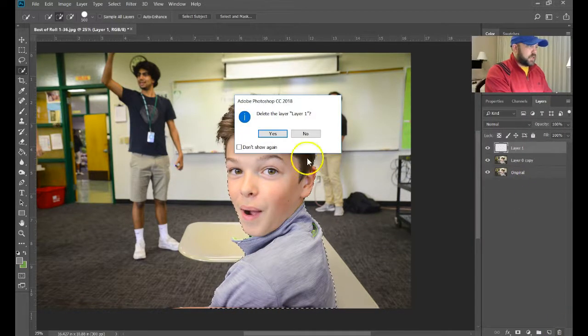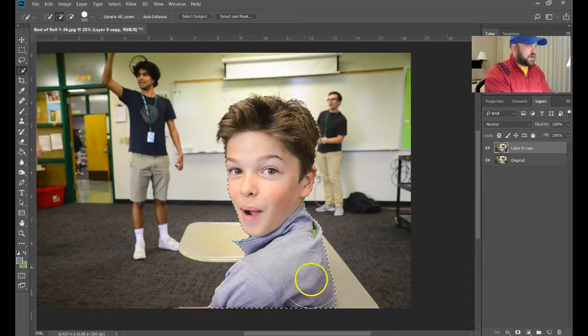So I'm going to trash that layer, yes. And now I have it selected still because I saved my selection there. And let's say I want to add that desk in there. Let's say I'm like, gosh, I really want that desk. First of all, I could just use that quick selection tool. And I could get it, and I can add it because it's on plus. If I hold down Alt, though, I can also subtract it.